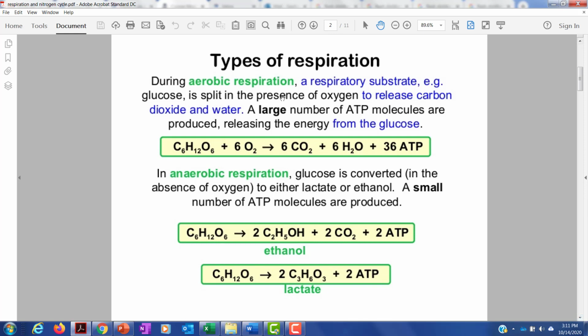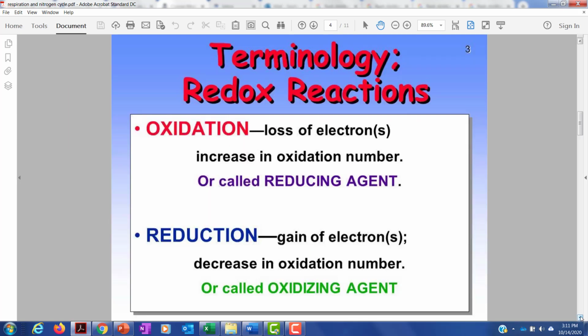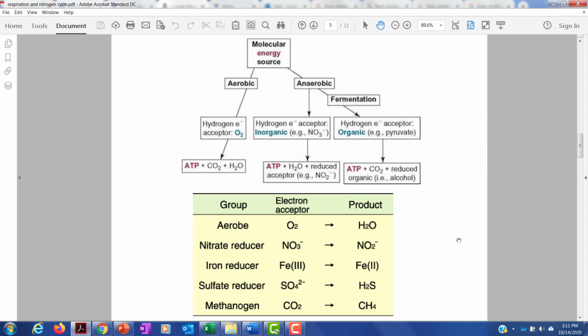Yeah, let me skip over this. This is more about respiration. If you've had biology and chemistry, you might want to refresh on this. What I want to talk about here is this chart here. And this is what is touched upon in the book, but I want to get into it in a little bit more detail. You start with a molecular energy source at the top. That's like a piece of wood or a leaf.